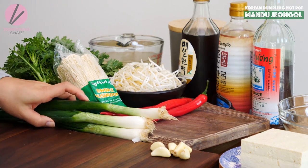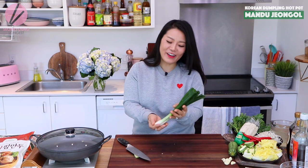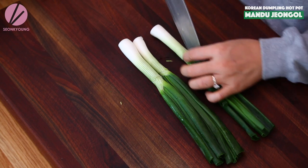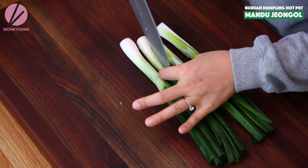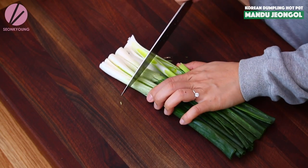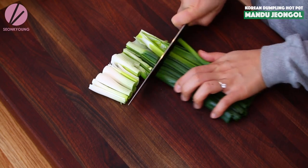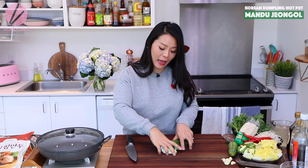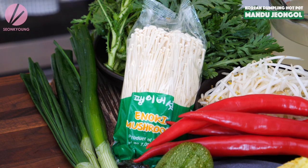And 3, again, the Mexican green onions. So you might be thinking I went to a Mexican grocery store before this filming for this ingredient. No, they are actually really nice size for the hot pot. So that's why I decided to use it. But if you cannot find these Mexican green onions, you will need just 1 bundle of regular size green onion. That's totally fine. So what you need to do is just cut them in half lengthwise and then cut into 2-inch long pieces. Just like that. Actually, the leek will be beautiful in the hot pot. I've been crazy about leeks like last year around this time, right after I came back from Japan.